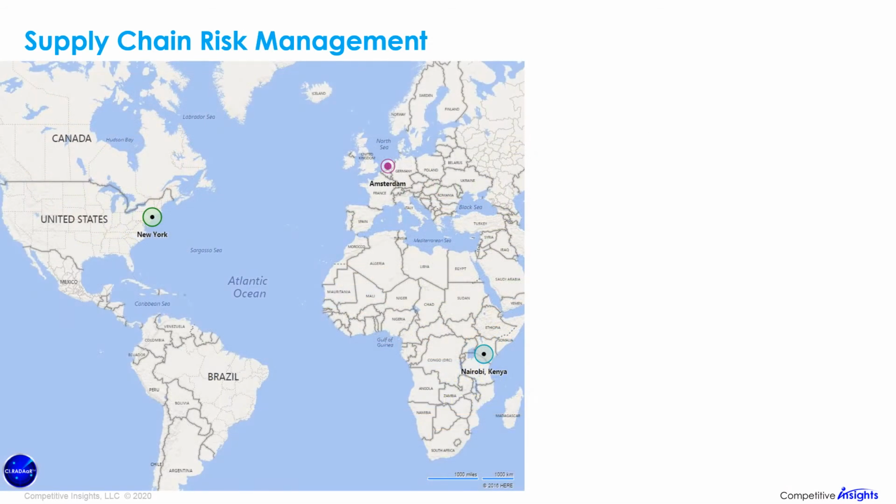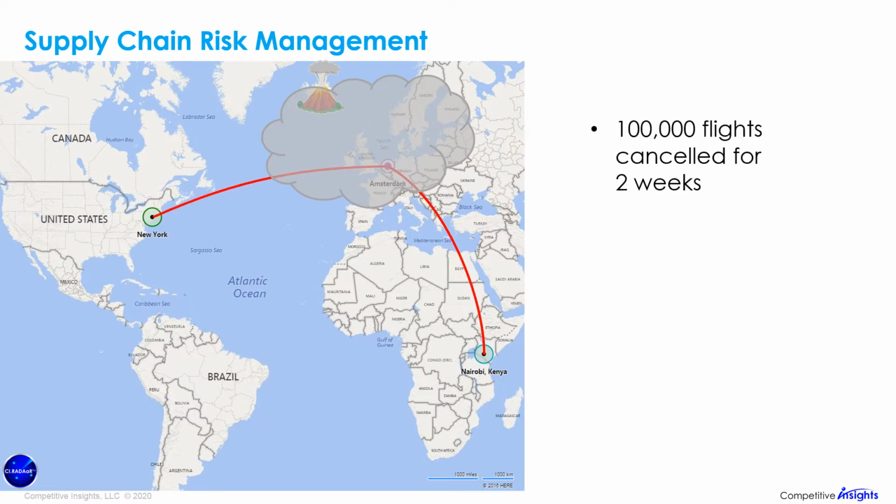Here we go. We're going up from Kenya. We're going through Schiphol. We're going over to JFK. All things seem to be working just fine. But then all of a sudden, a volcano goes off. Kaboom. And what happens? There's no flights for over 2 weeks. And you basically have flowers sitting on the tarmac. So you're actually losing a lot of money. Now, is your CFO happy about that?